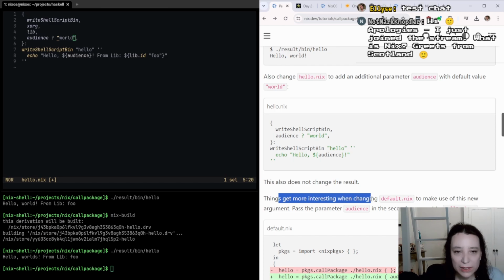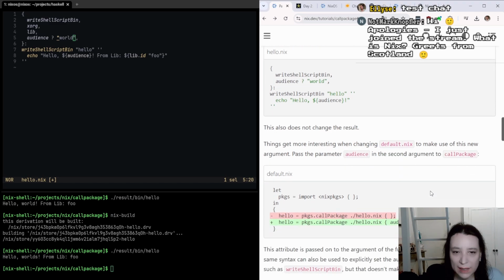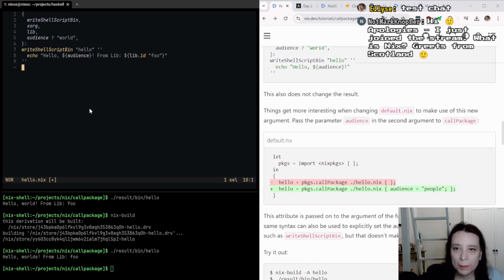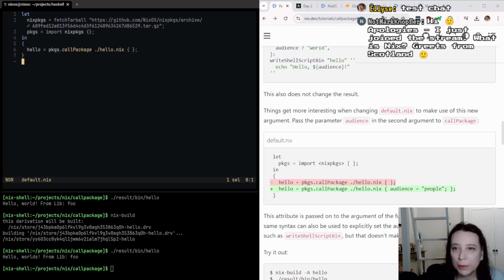Things get more interesting when changing default.nix to make use of this new argument. Pass in the parameter audience in the second argument to callPackage. So now we go here. The second argument to callPackage is here. And we're going to pass in this as part of the attribute set.